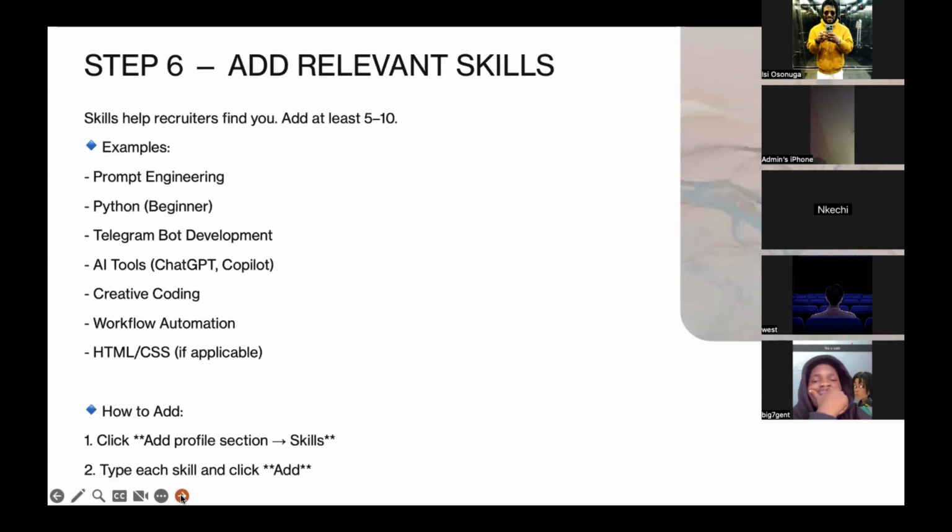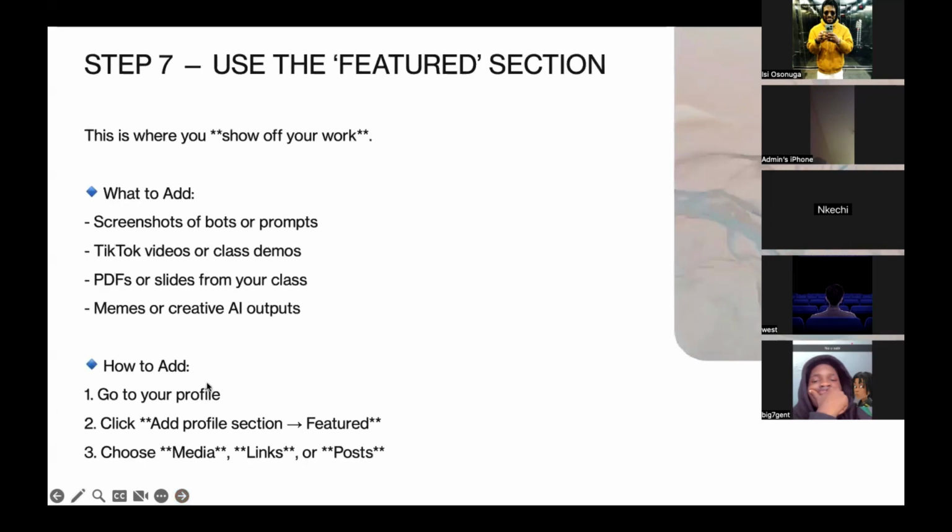Step 6. Let's go to step 7. Good. Okay, West, the interface I'm seeing is different. Okay, no problem. Do you know what will happen? I'll actually find a way to get a short video on creating the LinkedIn account, and I'll post that also. West, make sure you are subscribed to our YouTube channel so you can be getting the updates.